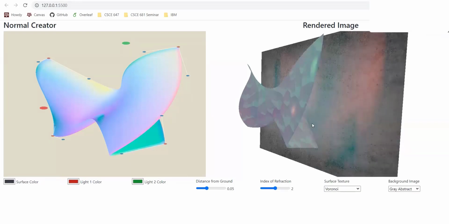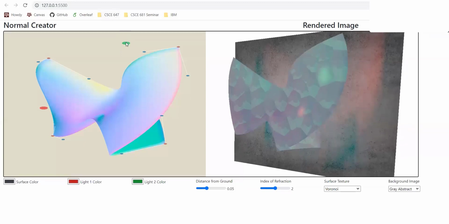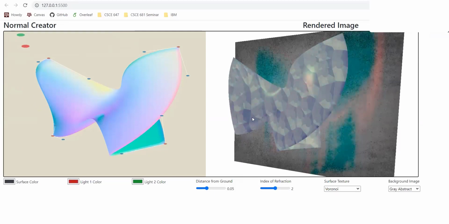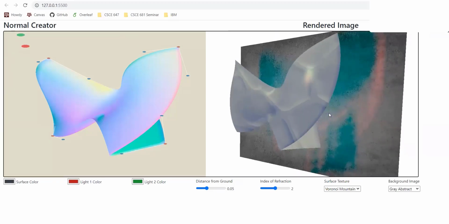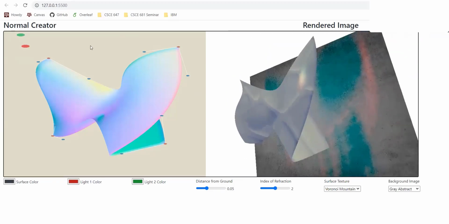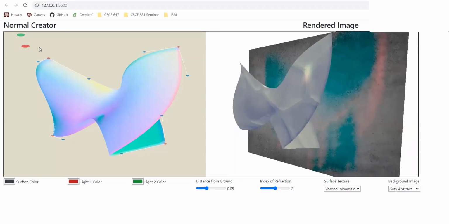We have right here the Voronoi. This is based essentially off of project 1, where I have a piece of code that was able to generate this Voronoi, and we were able to place it and light it dynamically based on the 2 lights. We also have a Voronoi mountain. This one is kind of a more dynamic Voronoi shape. This one itself was built in Houdini, and with a set of nodes we were able to create and then wrap the Voronoi onto a transfer map and then place it into this application.